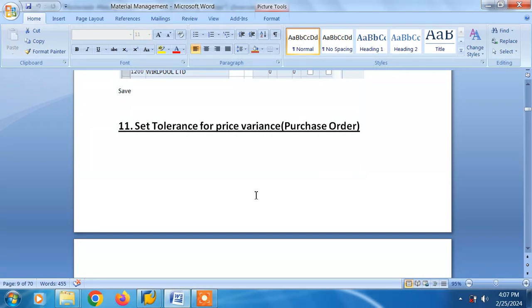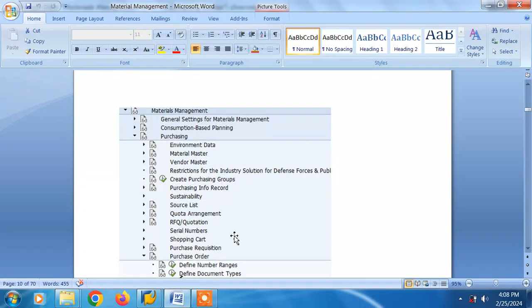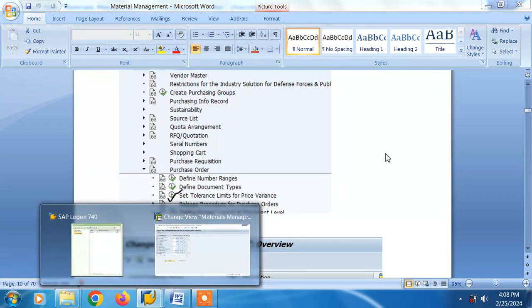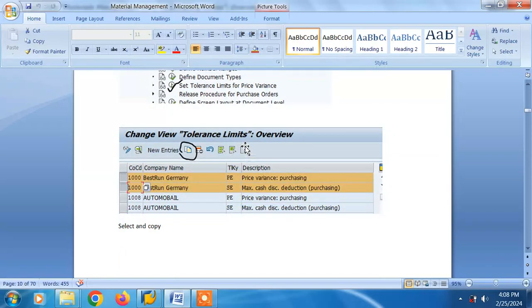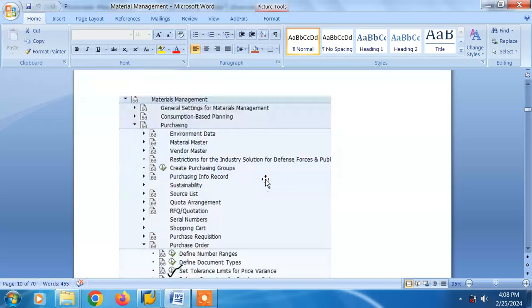When we do the practical, I'll tell you what purchase requisition is all about. The system puts a check between these two, purchase requisition and purchase order. When we create a purchase requisition and after that create a purchase order, the system puts a check. Let me go to the system and do it, then I'll make you understand. Purchase material management.